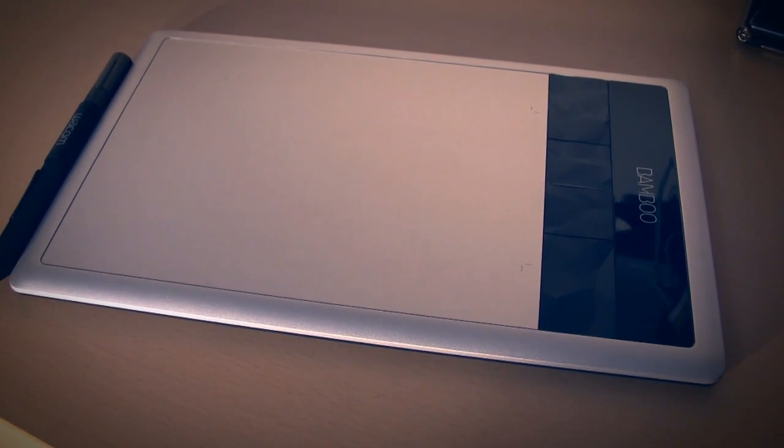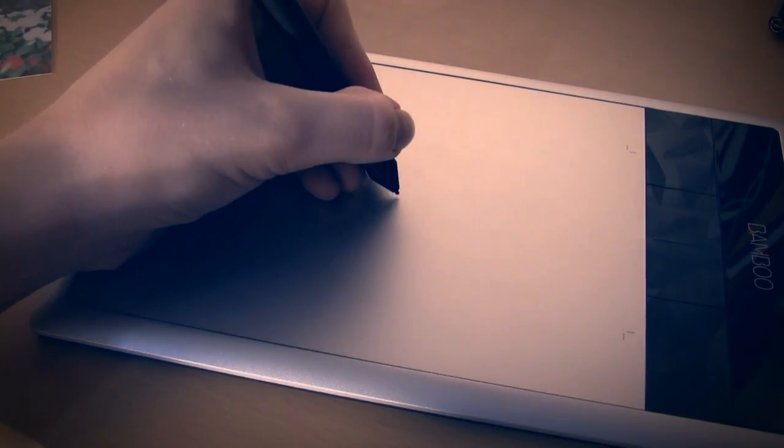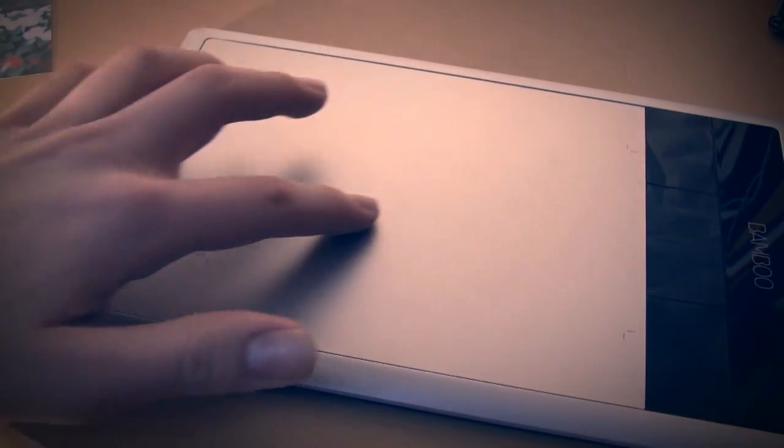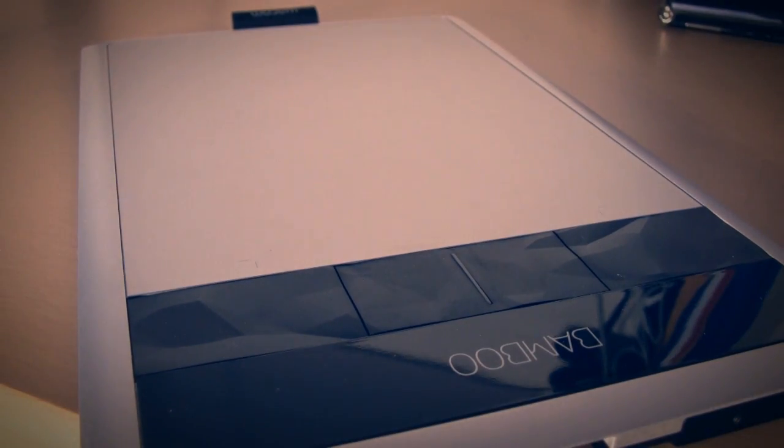However, the actual usable space of the tablet is only 4x6 inches, indicated by these four nubs. Despite the small space available, I found myself more than comfortable drawing without ever feeling the need for more real estate. The surface feels like smooth paper, and it's great for drawing, but I found that when moving my fingers up the trackpad, they would occasionally rub roughly against the surface. It's not as smooth as Apple's glass trackpads, but it'll get the job done.